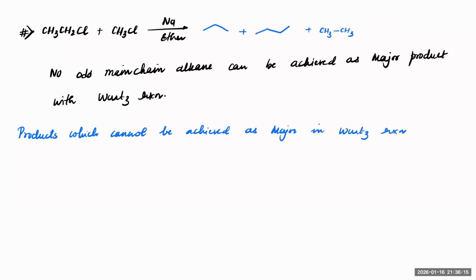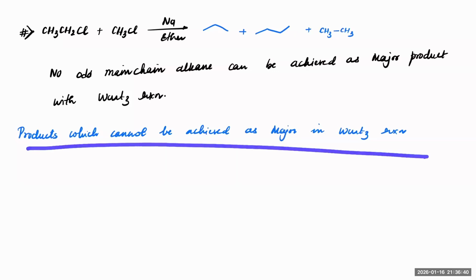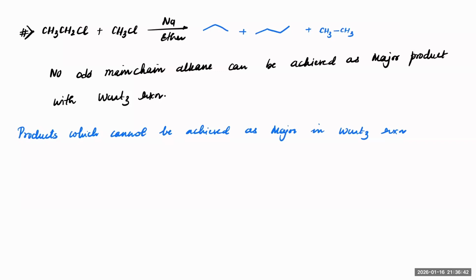Wood's reaction. See, in JEE Mains, when these questions were asked, they haven't even mentioned all of these lines, that the products which are achieved as major and all of that. Simply, they have mentioned statements like which of the following are not prepared by Wood's reaction. Simple. But the underlying statement behind that is talking about the major product in that core question.